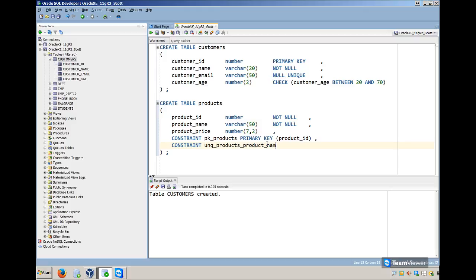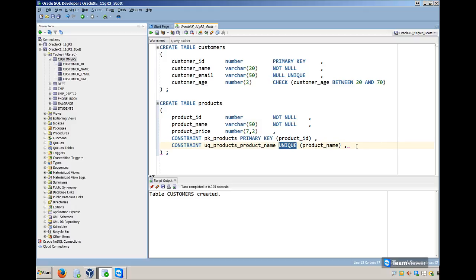We are going to make this unique, and the column name which becomes unique is product_name. Now here, don't confuse the constraint. The second word here is a constraint name. Instead of the system generating the constraint name, you are naming it by providing your own name. Let's say, for example, you will say UQ for unique. You're telling what the constraint is and what column is having that constraint.